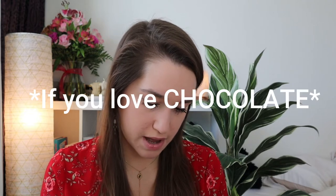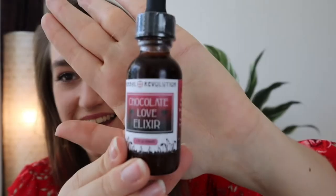This is herbal revolution and it's a chocolate love elixir. It has damiana, hawthorn, shatavari, ashwagandha, rhodiola, ginkgo biloba, maca, reishi, cacao, gotu kola, ginger, rose, vanilla bean, rose water, spring water, honey, cane alcohol. Keep out of reach of children. We combine whole bean cacao with roasted cacao powder with sensual herbs like rose, vanilla, and ashwagandha. For suggested use, shake well and enjoy one to two droppers when needed. Try on strawberries, ice cream, make cocktails, or enjoy licking it off your partner. I'm excited for this — this is fun.